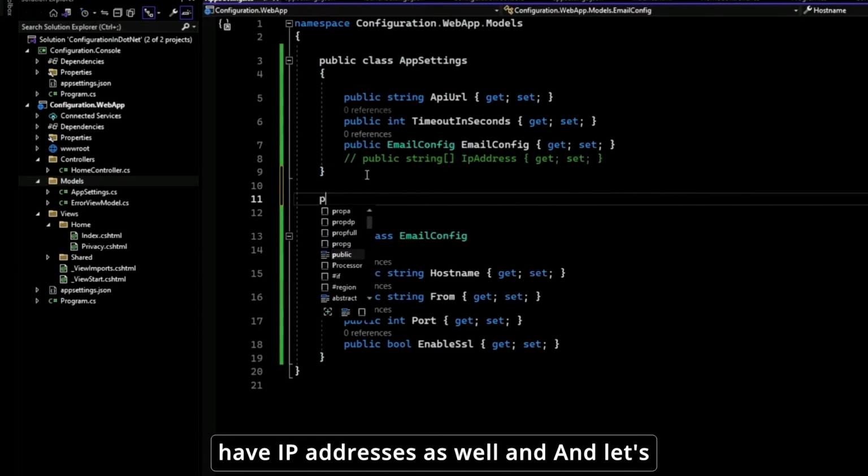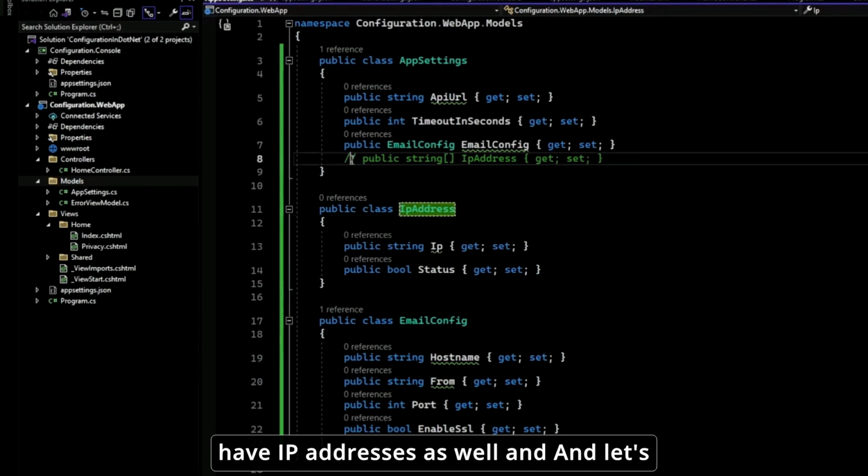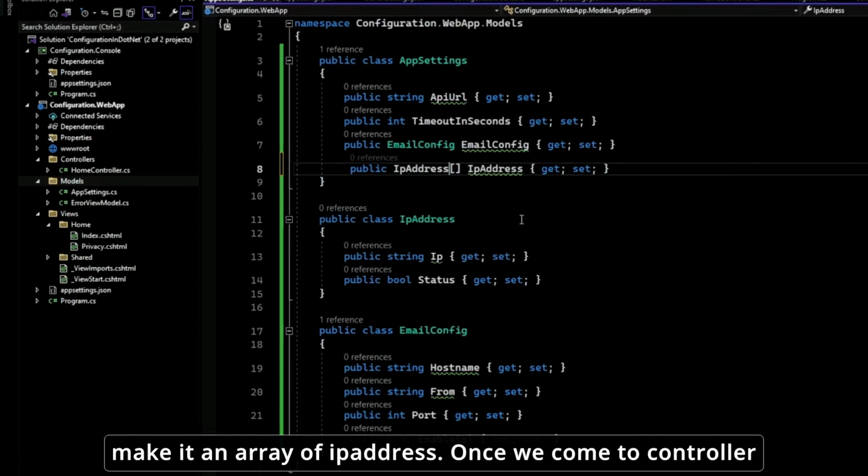So now we have our IP addresses as well. Okay, and let's make it an array of.